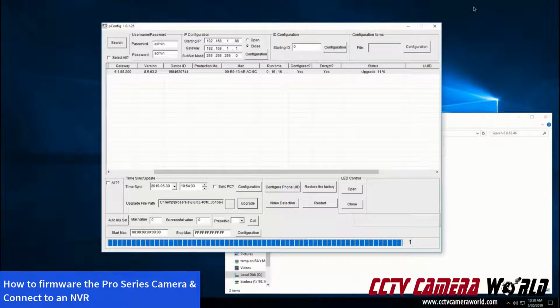So my camera is about to complete uploading its kernel file now. And it's going to do this back and forth thing between 100% and go back. Let it do that until finally it stops and says 100% on there. This is perfectly normal behavior. Now it's been another couple of minutes and my camera has settled on 100%.